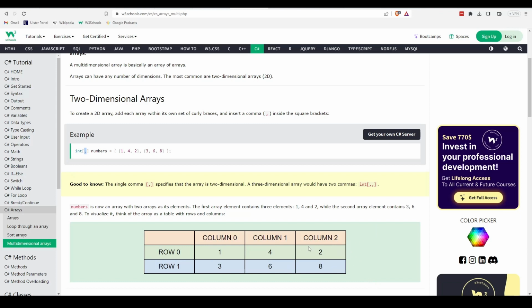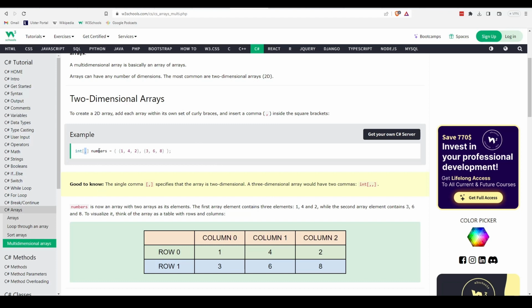So it would be an array of arrays. It starts to get confusing when you nest arrays, but these are helpful data structures for us to know about. We might not use them too much, but we have to at least know about them.